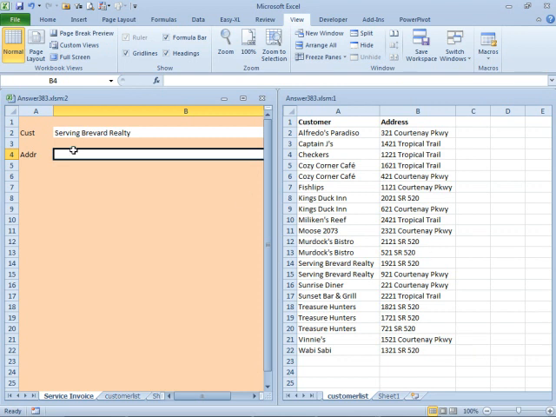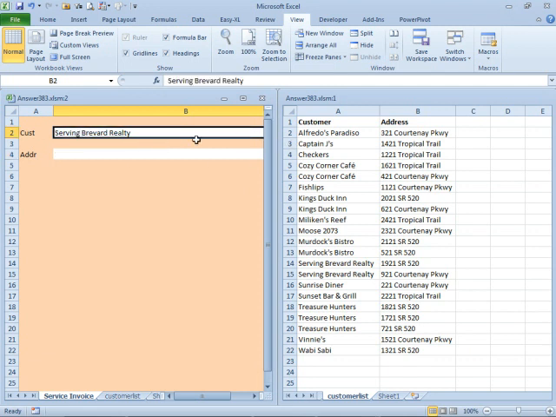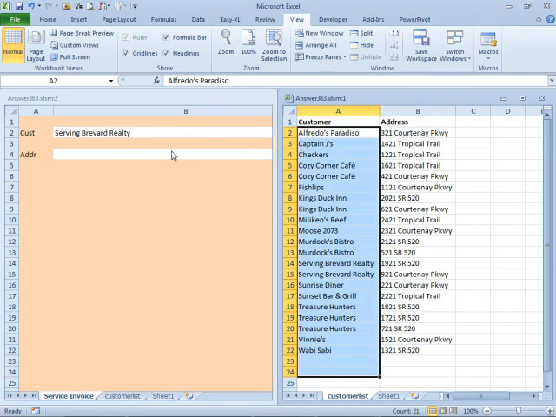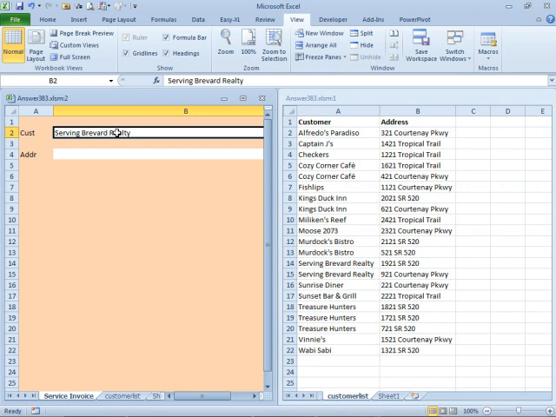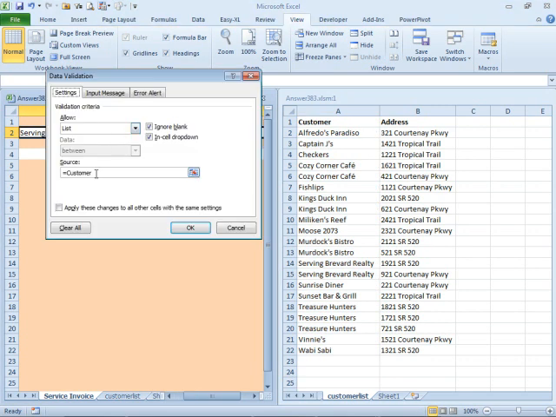He had a form that people were trying to fill out with data validation, and he had successfully set up this drop down to come from this list back here in the second sheet. So I'm looking at two different sheets in the same workbook here. That's View, New Window, and then Arrange All Vertical. All right, so he had... well, let's just do it. Data validation is set up to refer to a range called customer, and we'll take a look at that.